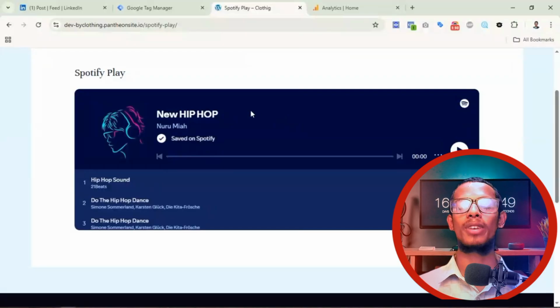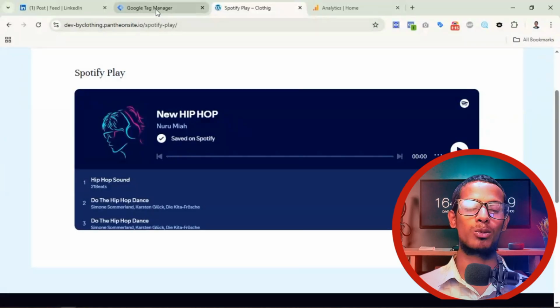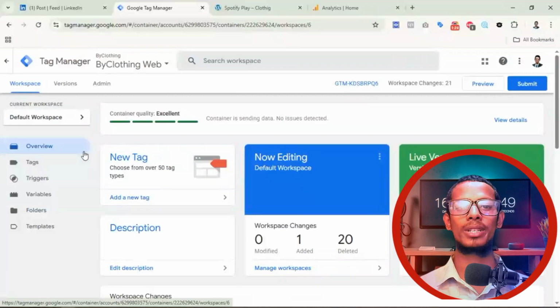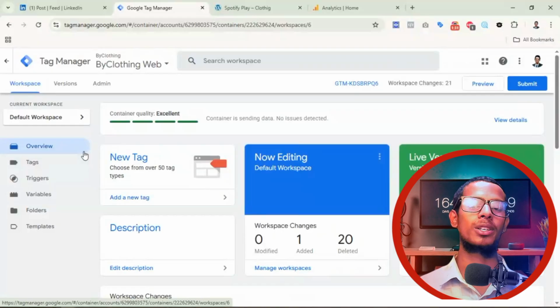So first of all, you need to enable or push the Google Tag Manager code. I am using Google Tag Manager to track these events, and first of all, you need to create a Google Tag Manager account. If you don't know how to create one, just go to YouTube and search how to create a Google Tag Manager web and server container.